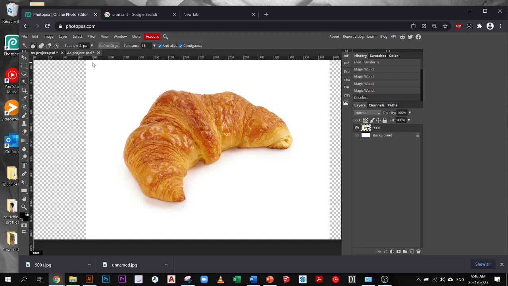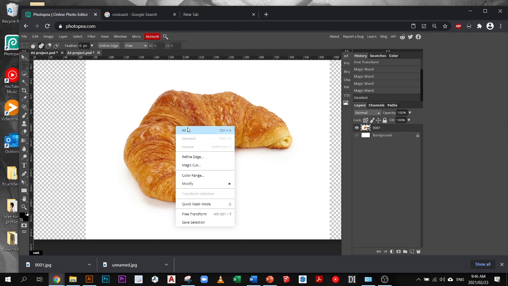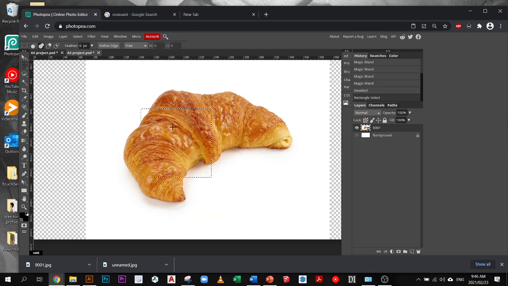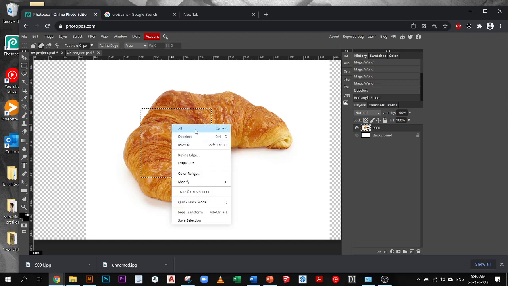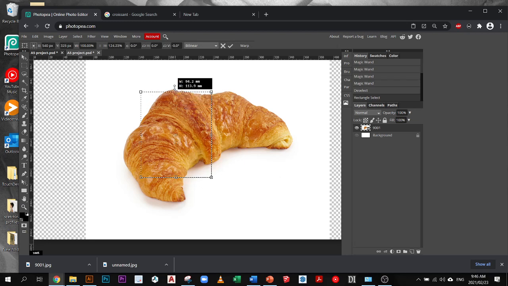And you can also right click. A lot of these tools that I'm mentioning are available just from right clicking, okay? So if you right click inside a selection, for example, you'll see some things that are relevant to the selection tool. So I could transform the selection, okay? So I could change the selection or even rotate it or something like that.